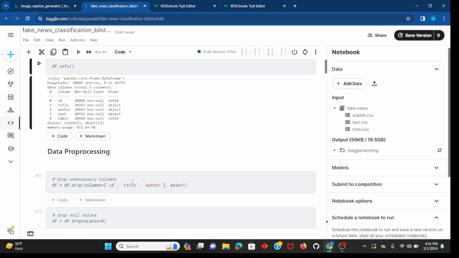First of all, drop the unnecessary columns like ID, title and author, which we don't need. Axis one means we are removing the columns, not the rows.